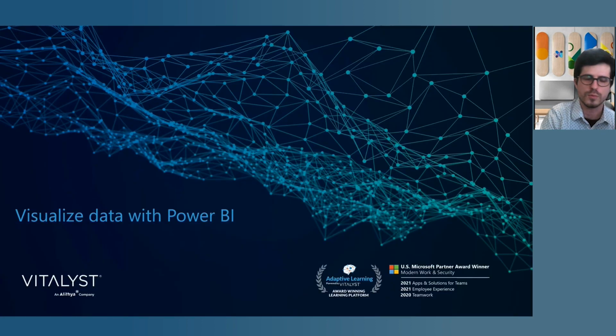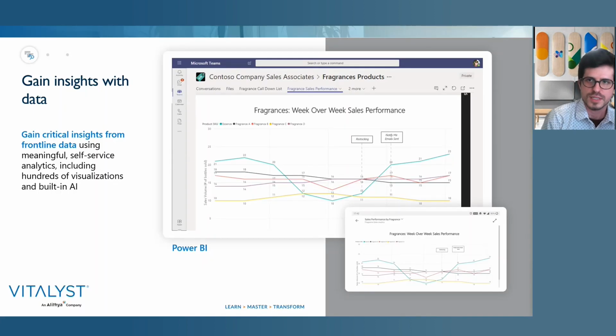But let's move forward with Power BI. Your organization's data is one of the most valuable assets, and using that data effectively can greatly improve how your company operates, especially in frontline scenarios. Power BI offers meaningful analytics and intuitive dashboards and reports integrated with Teams so you can easily share reports in channels and chats, making it easier for everyone to access and find that consumable data so that they can use that to improve how their work gets done.